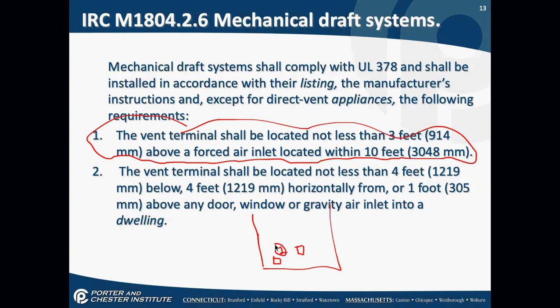Think about it. Hot air rises, right? If I'm sucking air in through an opening to bring it into the building for vent intake, do I want those combustion gases to rise and go into that intake? No. I sort of prefer not to kill the people in the house. Oh, that's the flue gases, like the monoxide. Yes, this is your flue gas, your vent termination. Hot air is going to rise.